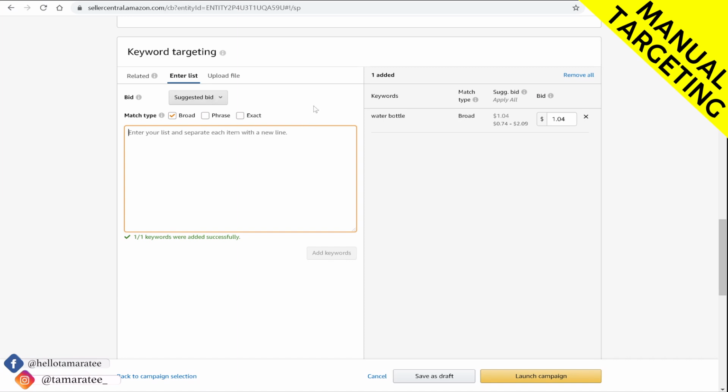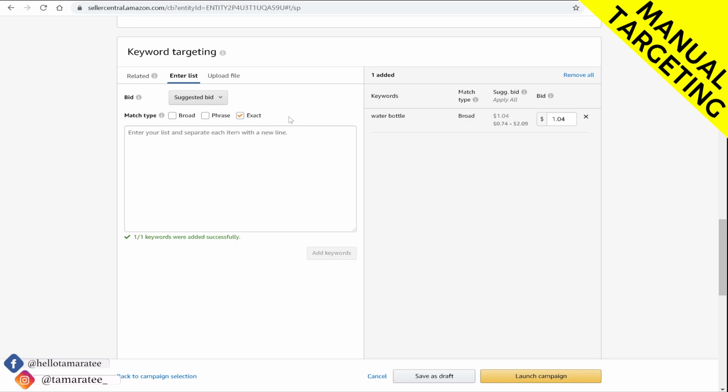Some of my campaigns, especially my exact match campaigns that have higher search volume. So if I have a very popular main keyword like water bottle that's getting searched a lot, that will eat up your daily budget much quicker, right?